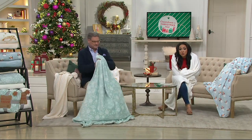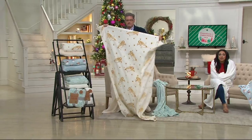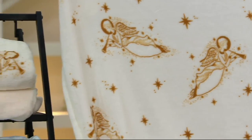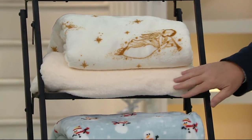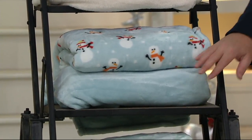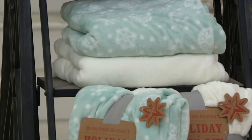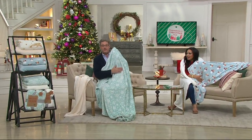Over 600 of these have already sold this morning. For a price like $19.86 to get two, also wrapped up — let me walk you through our options one more time. Your first choice is the Angel — only 200 left. Angel is paired with a solid cream. Then the Snowman — only 300 left; you can even see the little snow in the background, and it comes with a solid powder blue. Your last combination is the Snowflake on a soft, pale, sort of sea glass color, and you get the cream to coordinate with that.